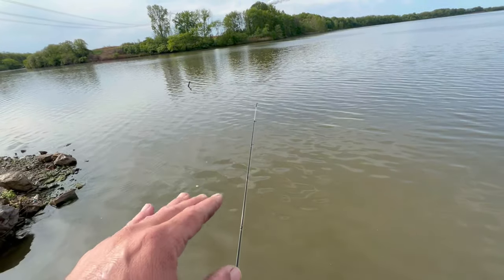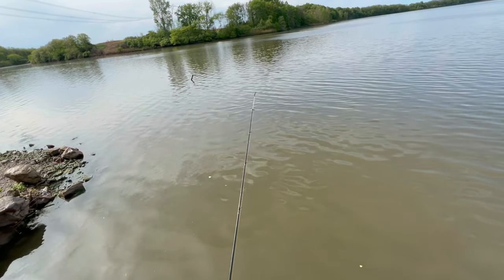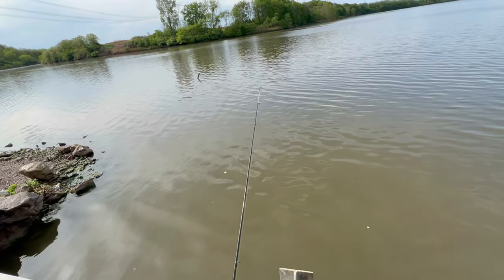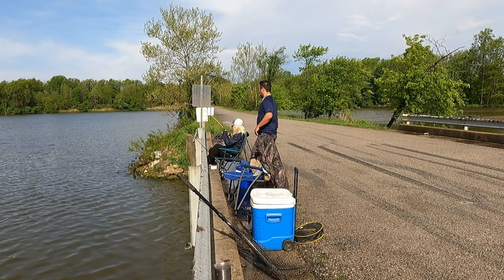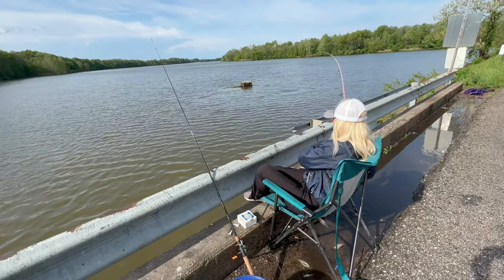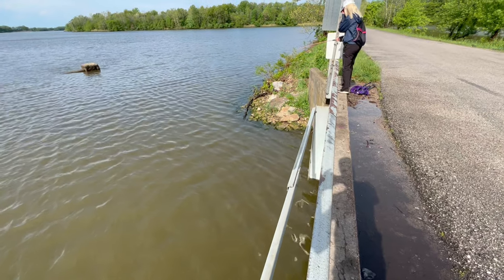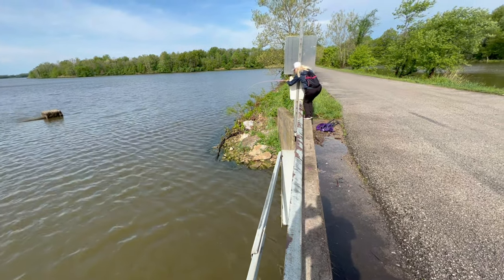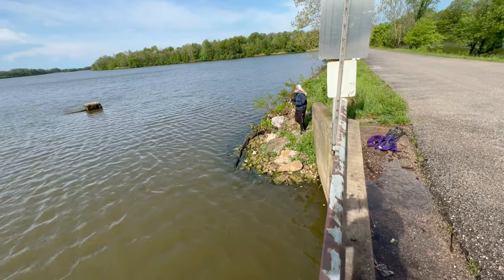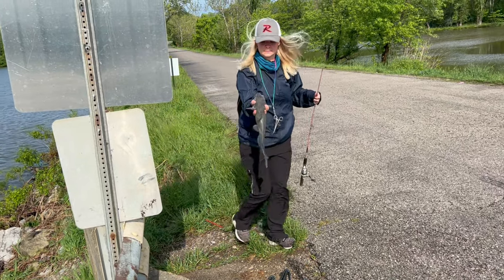When you use cut bait, you see a lot of pecks because the smaller fish aren't getting the cut bait in their mouths. They're picking the organ tissue off the bait, and there's so many smaller fish in here, but that's what we want. We don't want to catch every little fiddler in here because that's all we'll catch all day. That's the cut bait. You'll get nice ones like this, just not as many.